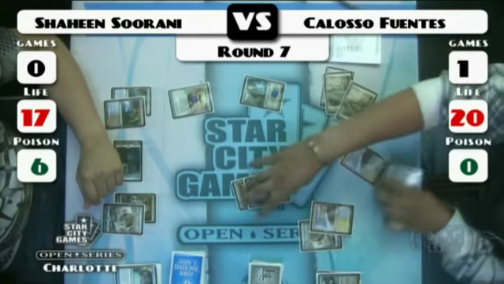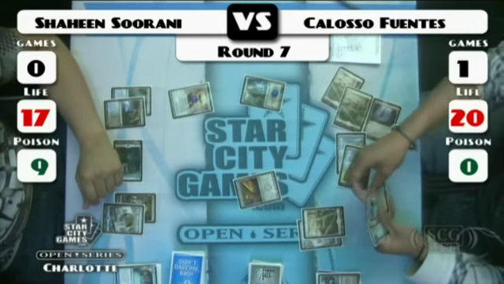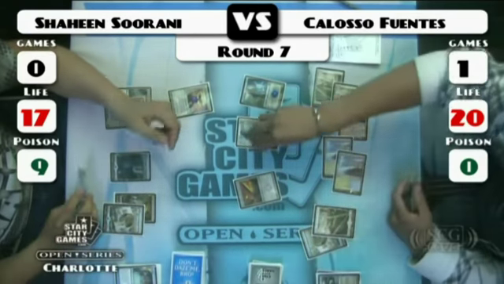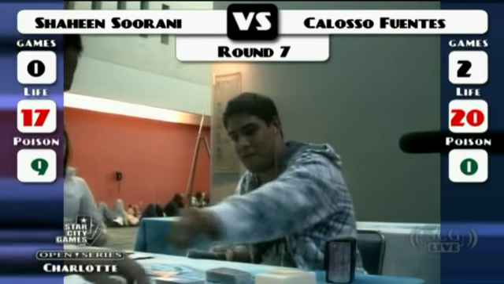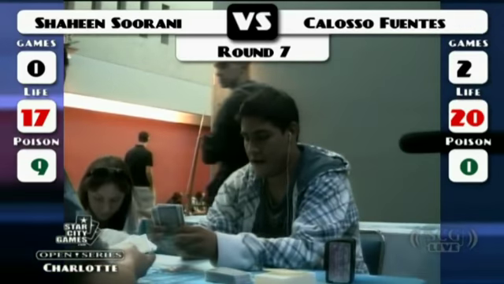Shaheen goes to 9. 4, 5. And he drops the Gideon with the leak backup. And Shaheen scoops it up. Yeah, so Calosso Fuentes finishes up here. Round 7, he's now at X and 1.